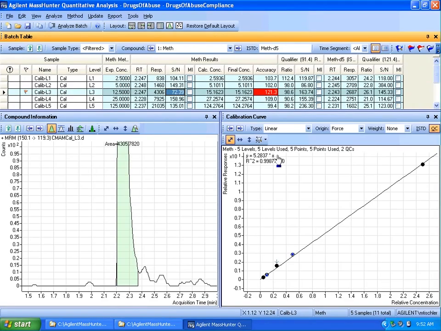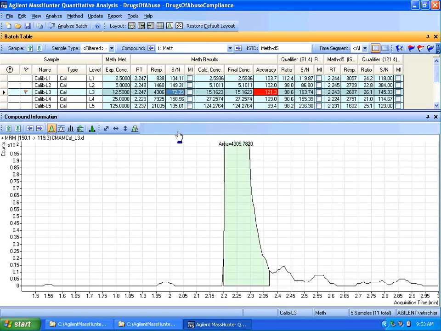We are in batch at a glance. And let's look at the calibration samples only, levels 1 through 5, and look at the signal-to-noise, and you can see that it does jump around. So let me see if I can give you a visualization of why that happens. First, the calibration curve looks good, but I'll take that out of the way.